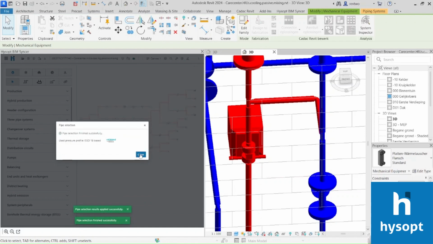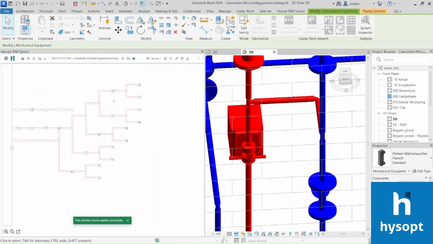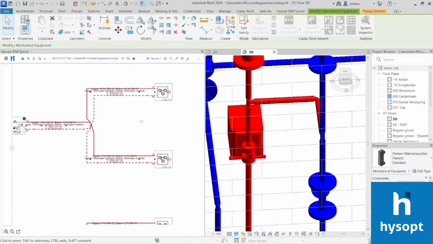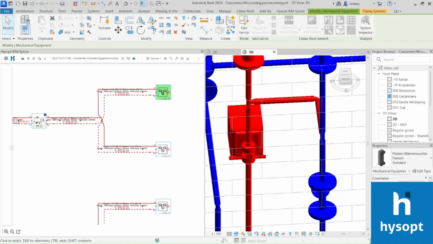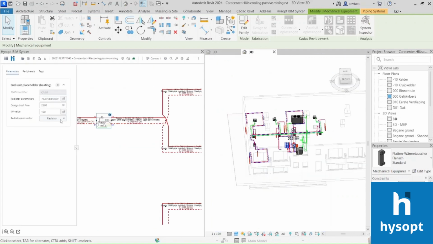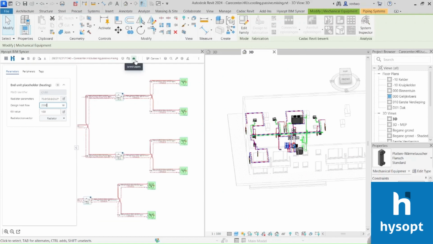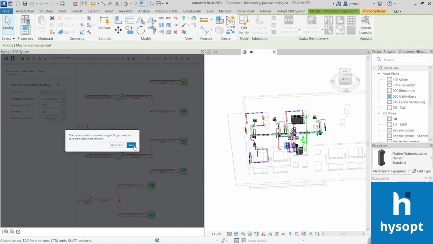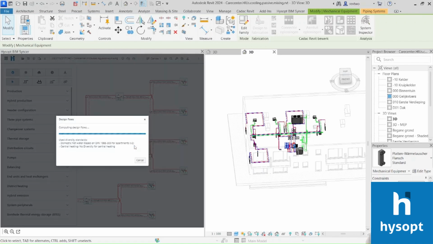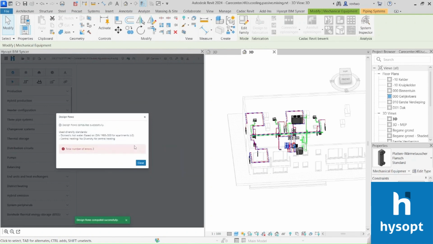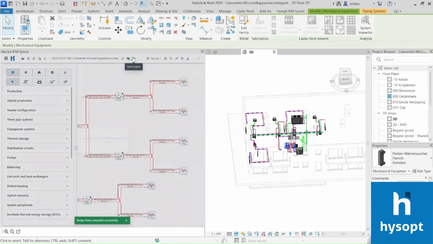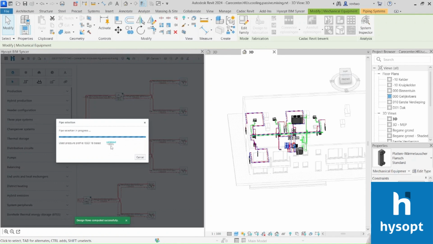And the nifty thing of doing this in a digital way, so with our Hysopt software, is that if an alteration comes from the client, who indicates, for example, that new building simulations show that 4,000 watts per room is sufficient, we can recalculate this very easily. So diversity and regime changes are again taken into account, and adjustments in pipe selections can be made with a single click.